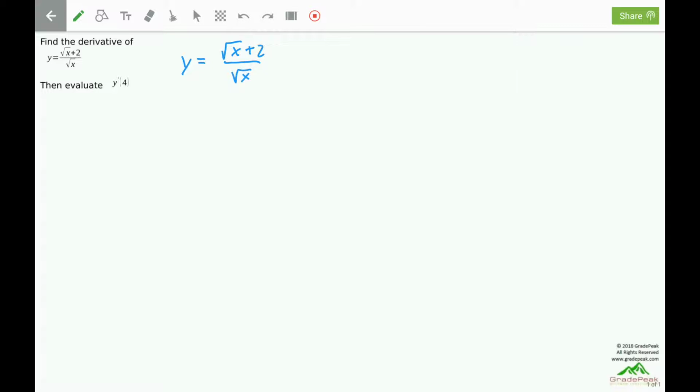And it has that. The first thing I'm going to do is take each of these square root of x to the first power and write them as x to the first power, and square root means over 2. Fractional exponents, x to the 1/2 plus 2. Down here, x to the first power and square root, x to the 1/2. We can now break up each of the numerator terms over that common denominator, so x to the 1/2 over x to the 1/2 plus 2 over the x to the 1/2.